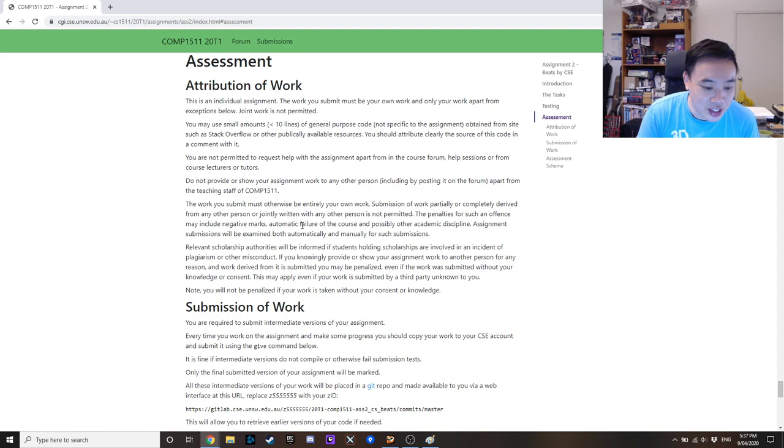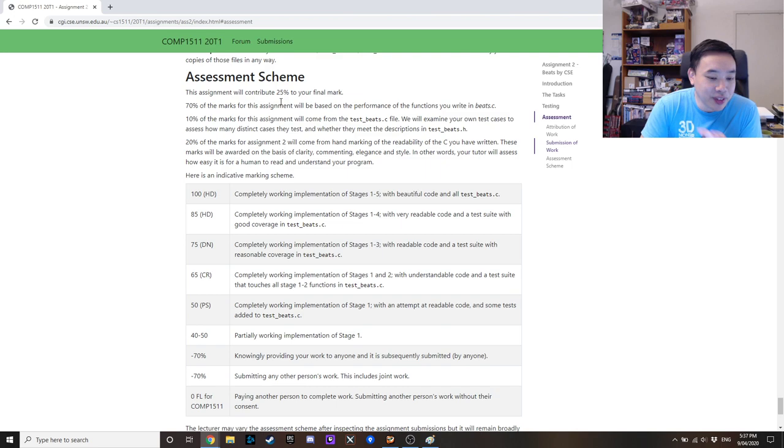This assignment is worth 25% of your final mark. Note that originally we said this assignment was worth 20% of your final mark, and we bumped it up a bit because the final exam is a 24-hour take-home exam, which is nearly like another assignment, but a short one with just short, specific questions. This assignment we put a lot more work into, and you're going to put a lot more work into this because you've got a lot more time to do it, and you're going to learn more from the assignment than from the exam.